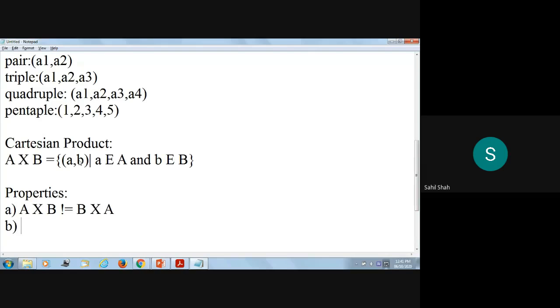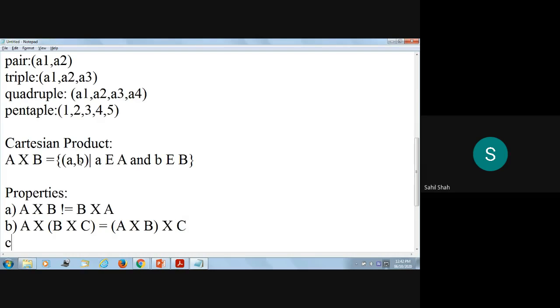How to prove? Take any two sets A and B and try to find the Cartesian product. You will observe that both are having different results. Okay, let us check whether this is associative. A cross B cross C is equal to, I am discussing the properties, they will ask you examples related to these properties in your examination. Yes, certainly Cartesian product is associative, but it is not commutative. We can write by changing the brackets, the LHS will be equal to the RHS if you observe.